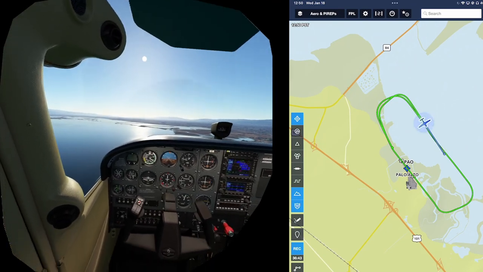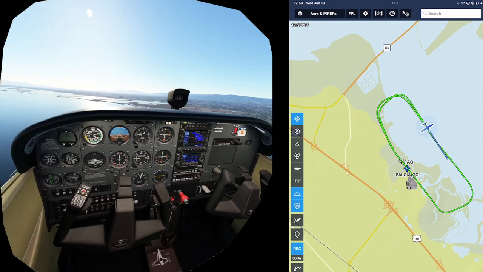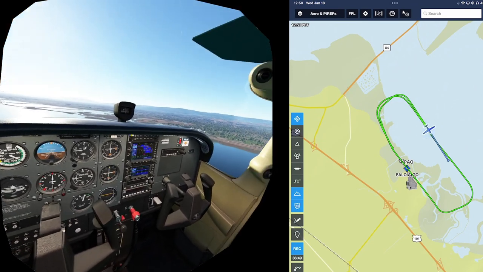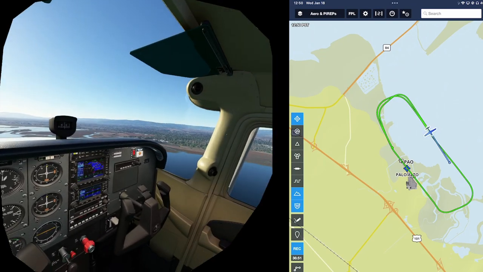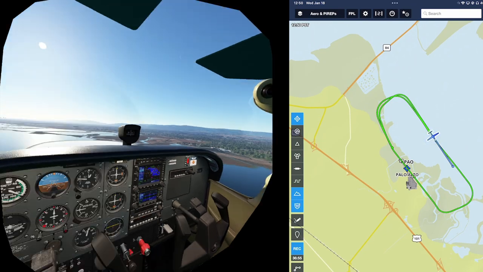Do my GUMPS check on the downwind. Gas, good, got plenty of gas left. Undercarriage welded, and brakes seem to work. Mixture is rich, prop is fixed, and switches good and seatbelts all on. Okay, great.